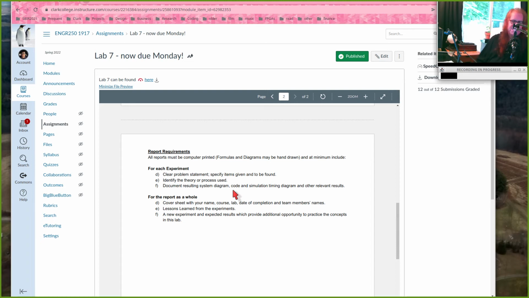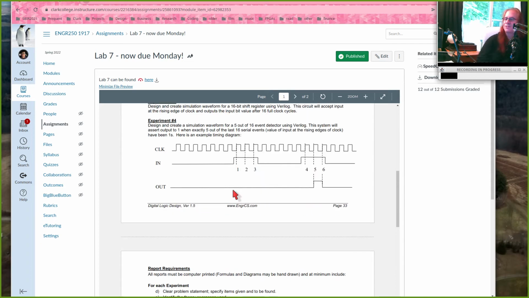Those will be different in feel. We generally won't be using Tinkercad. We'll be using a tool designed specifically for the microprocessor that we study in that course, something called MPLab, which works with a PIC chip. It's a particular type of microprocessor. But the structure of the labs will be very similar, right? So you'll have a series of experiments. You'll have to write up the experiments. There'll be a requirement for a new experiment at the end, lessons learned, all of that kind of stuff.